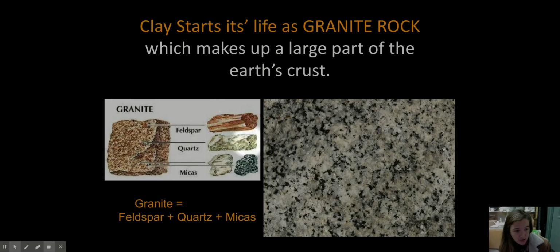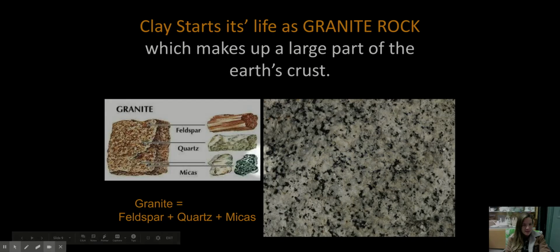Then you have quartz. Quartz is another part that is in granite rock, and if you're ever on a rocky beach, and they don't really have them here in Coronado, and you find those little white rocks that are almost see-through, I used to call them moonstones. I should get one for my desk. But that is quartz, and quartz is a very glass-like kind of rock, okay? So granite's got all three of these mixed together, the micas, the quartzes, and the feldspars.